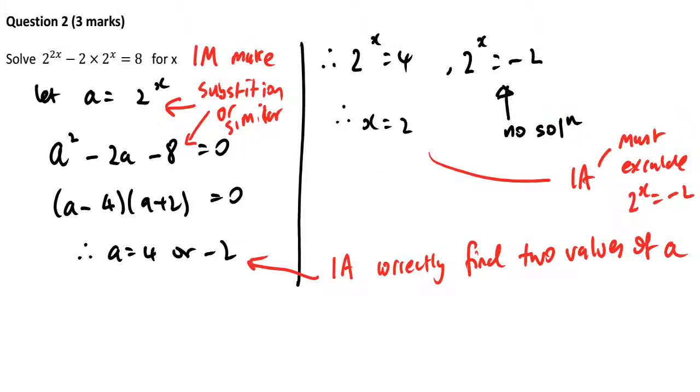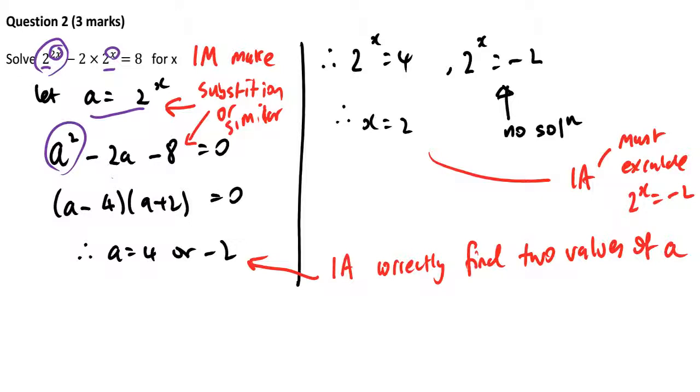Okay, so as it turns out, this question was quite poorly done, so let's have a closer look at it. Well, what we're looking for is base of 2, and we think to ourselves, aha, that's the same base, and when one of the powers is double the other one, that's when we can make a substitution. So we make the substitution, we say let a equal 2 to the power of x. That means the first term is going to become a squared minus 2 times a, and the 8 comes across the other side, minus 8 is equal to 0.